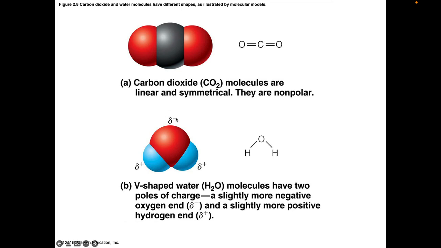So for example, water has a negative charge on the oxygen end of things and a positive charge on the hydrogen end of things. This is because some atoms, like oxygen, are more electronegative. They don't share equally, and so they pull the electrons from the hydrogen atoms closer to their nucleus, and that pulls those negative charges closer to the oxygen side of things and away from the hydrogen side of things, making these ends of the molecule more positive.